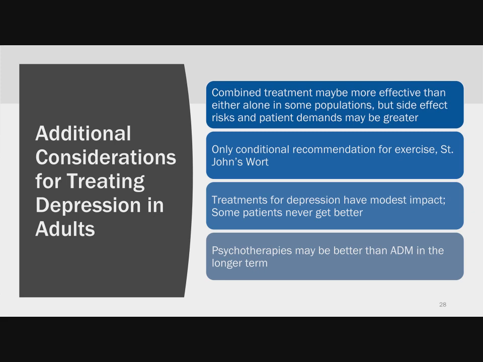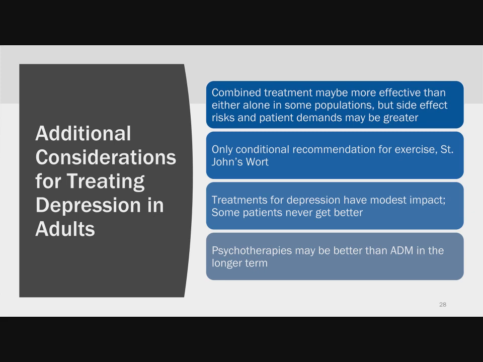In terms of the small amount of literature that we looked at in terms of alternative and complementary medicine, the only conditional recommendation that we had was for exercise as well as St. John's wort. And again, remember that the literature is not suggesting, for example, that exercise is better than cognitive therapy or psychodynamic psychotherapy or interpersonal psychotherapy, but it looked at research on the efficacy of exercise regimens as compared to control conditions.